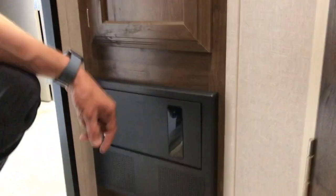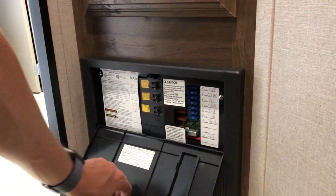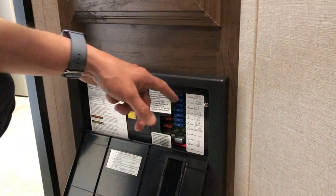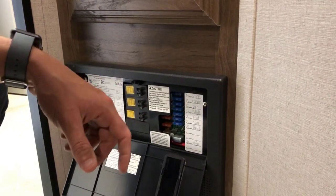Down here by the floor is where you'll find your power converter. So this is the power center for the entire trailer. You can see this is where you'll find your 110 volt breakers and all of your 12 volt fuses. You've got primarily 15 amp fuses here, but you've also got a couple of 40 amp fuses.